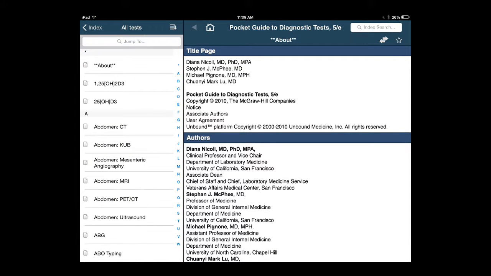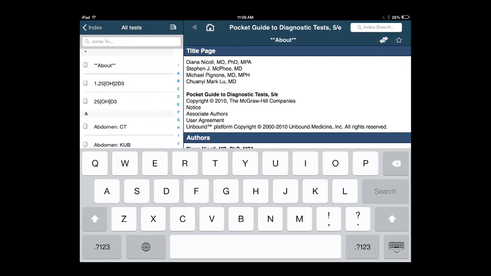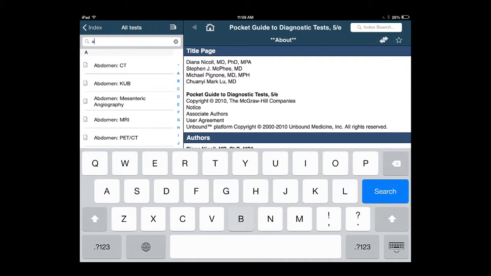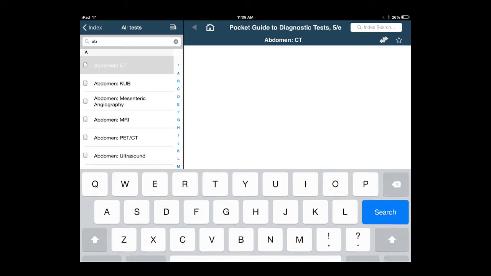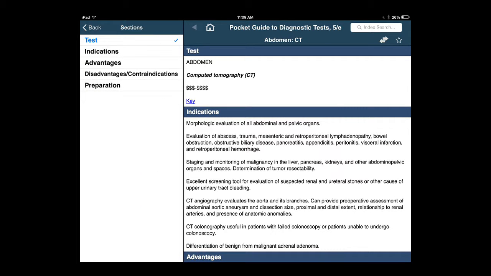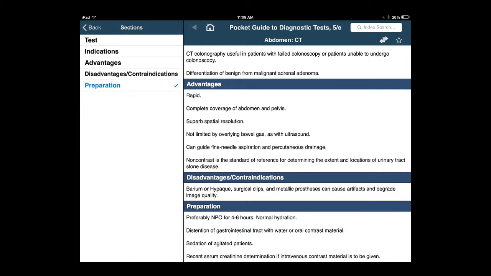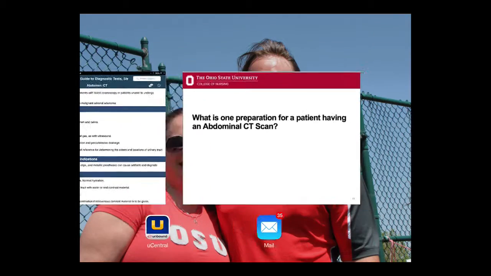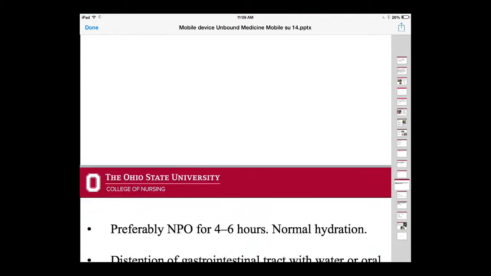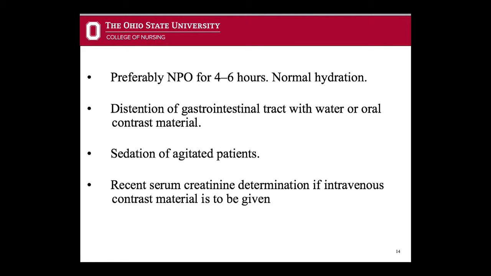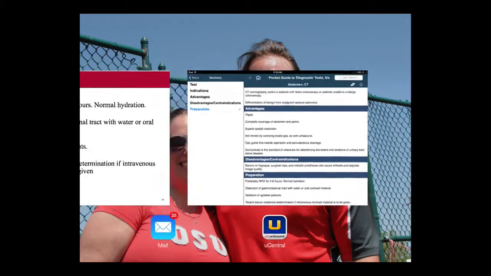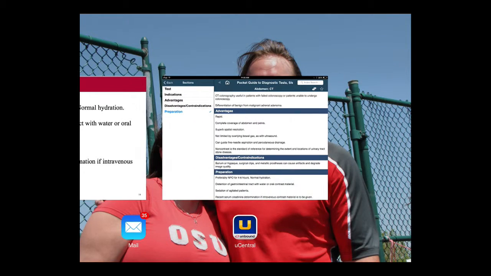And let's just go to all test, and let's type in abdominal, and it comes up abdominal CT and preparation. And we see there's 4 different types of prep there. And that's what we have here.